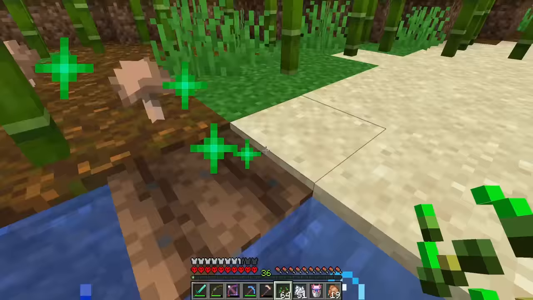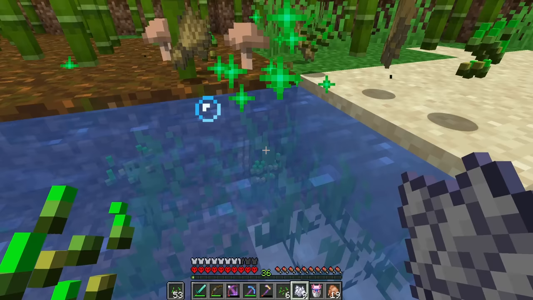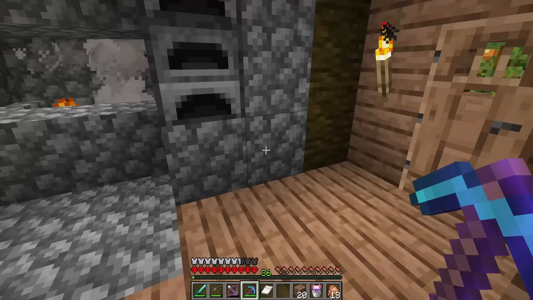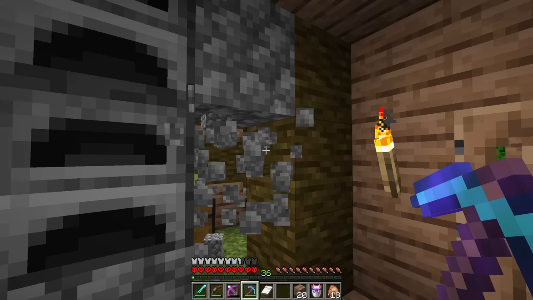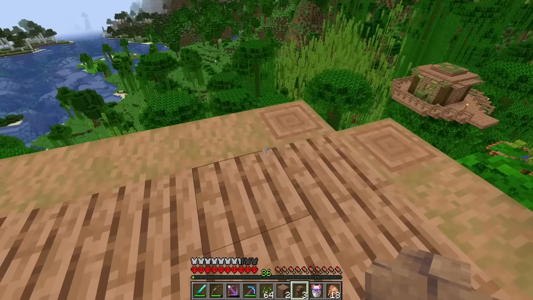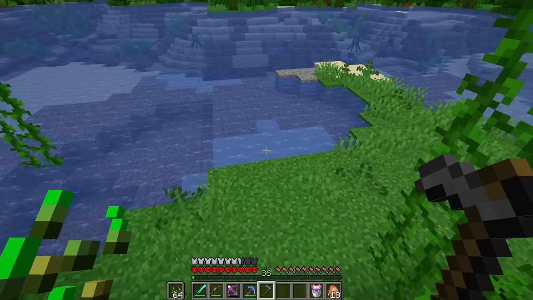Now, to get mud bricks, we need to mix the mud with wheat. That gives you packed mud, which can be crafted into mud bricks. And finally, we can replace the cobblestone. That looks much better. If only we could change the furnaces too. I ran out of bone meal before I could change the roof, so we'll just plant some wheat over here.